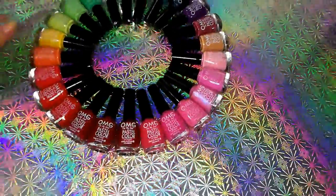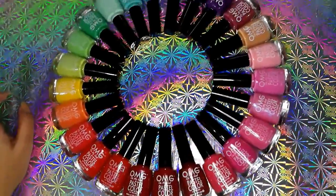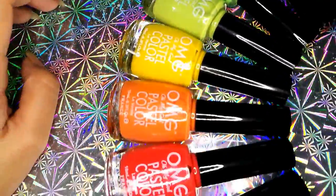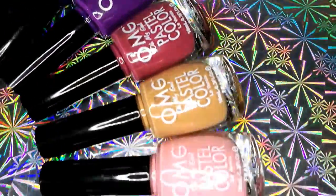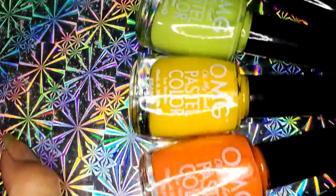Meron silang new collection. Siguro mga by August lalabas, mga third week of August. Oh, cool. But after week of August, magiging available nationwide. For now, available siya sa Divisoria. Alin? Yung bago? Yung bago, nasa Divisoria?